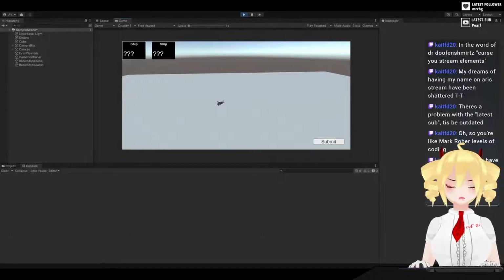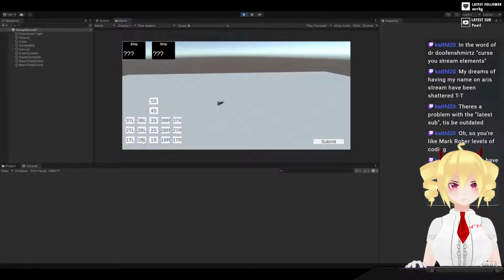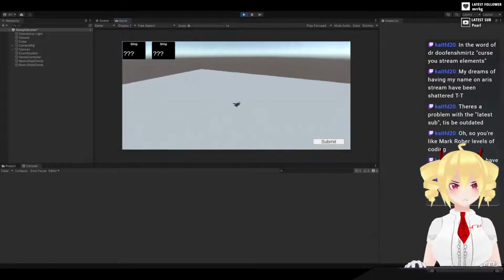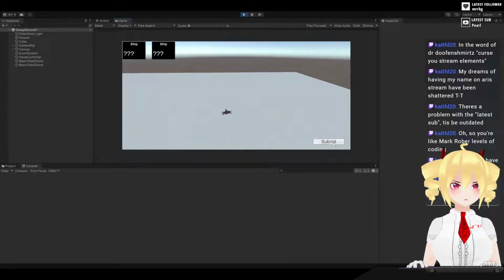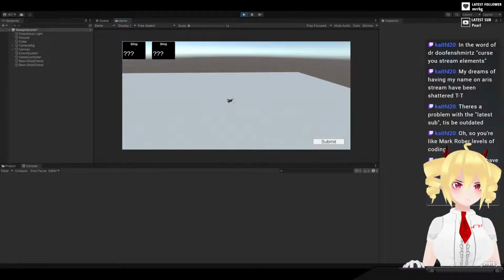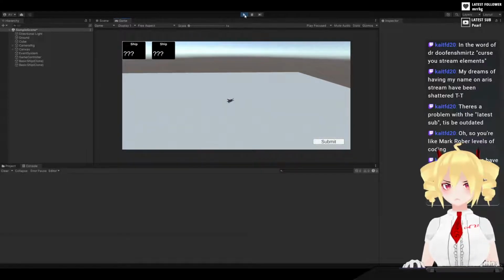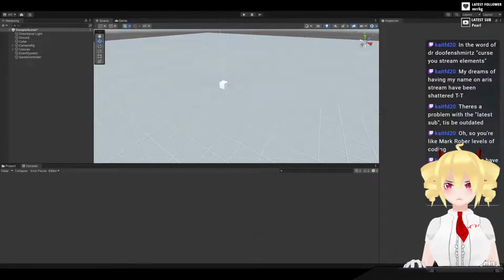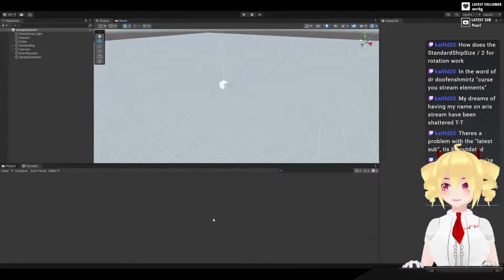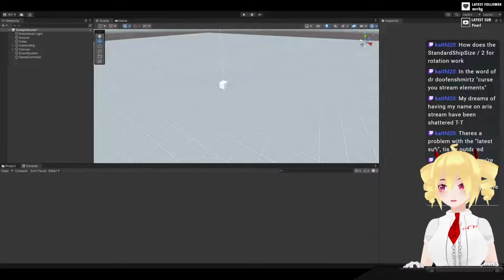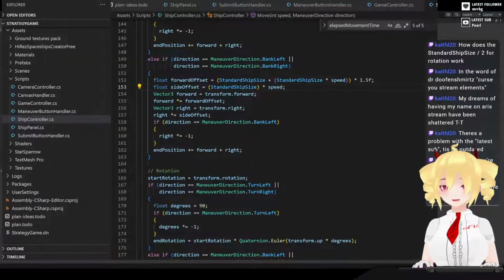Oh, and I know why. It's because I probably want to have it so the ship... Oh well, first off, I think it'd be pretty cool if we rotated it around... how does that work?